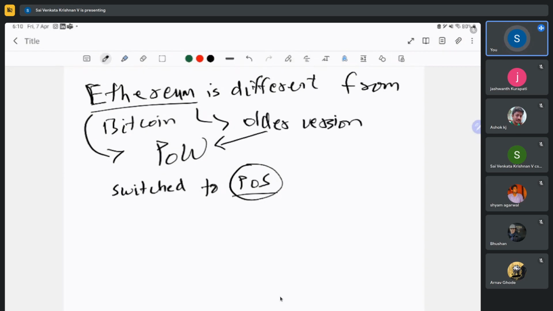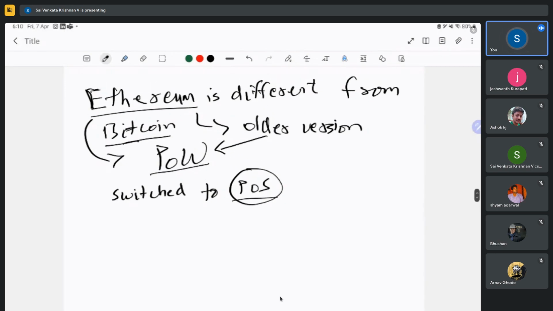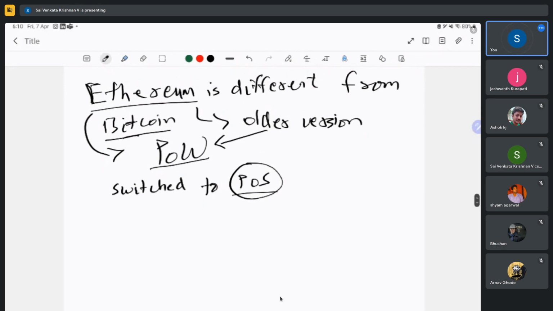So the proof of work which was being used in Ethereum is not the same as the one used by Bitcoin. Okay, so understanding that proof of work model, and also understanding how Ethereum handled the forks and all those things would be a bit interesting topic to look into. This is not covered in your video lectures, so it is something that I wanted to share with you to understand how Ethereum works and how it is different from Bitcoin.